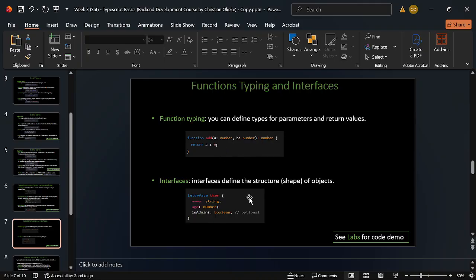Then interfaces are just like defining types for your objects. You use the keyword interface, then the name of the interface, then curly brackets, and the names of the properties and their types. So that's for functions and interfaces.